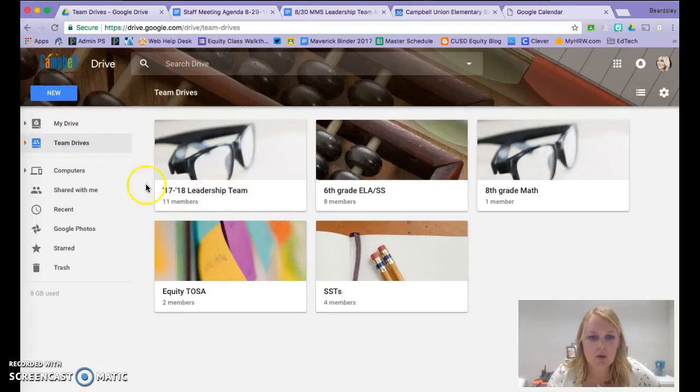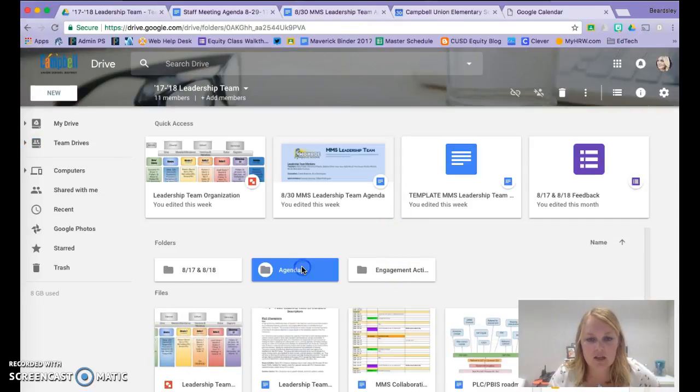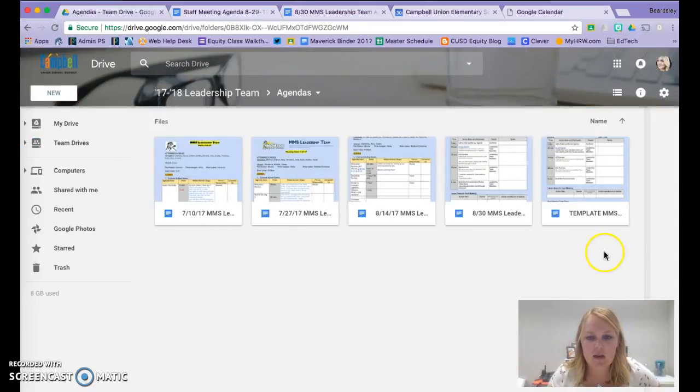I will just show you a quick example with the leadership team's Team Drive. In our Team Drive, we have a folder called Agendas, and here you can see we have all the agendas for our leadership team meetings, and when we sit down to meet, everybody can just open up this Team Drive and the agenda will be there. We don't have to do the whole thing where one person starts the doc and then shares with the other people and then accidentally leaves someone off, or they don't have editing access and they have to request it. So it just streamlines the whole collaboration process and makes it much easier and much faster.